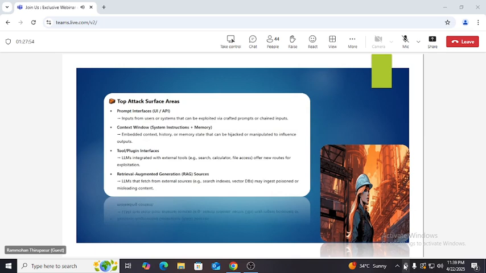Similarly, for AI agents, agents are nothing but independent tools or independent systems that run on your models. So there could be a context window, tools and plugin problem, retrieval, RAG-related data poisoning. The input from users can be exploited via prompts. LLMs are integrated with external tools like a calculator. In your browsers, you actually install some plugins. You have to be very, very careful that plugins may be official, unofficial, or infected. You don't know, so you'll have to ensure that. There are many ways you can attack.